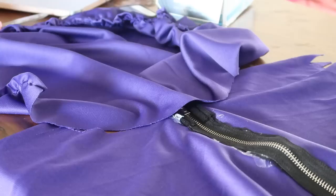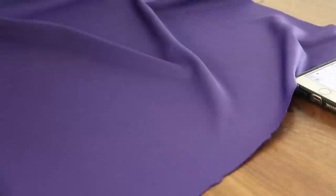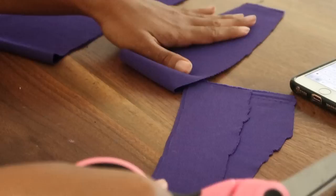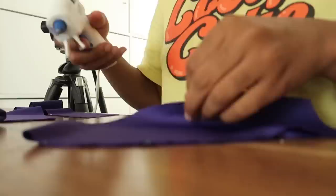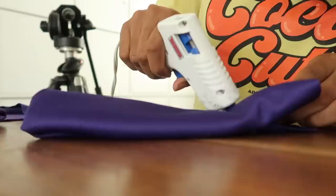It's okay if the fabric bunches up a bit — I think it actually makes more of a hoodie shape. After that I sewed it along the edge of the neck. Make sure you don't go into the zipper area; I had to leave a small hole there, which was fine since it's just for Halloween. Then I made the ears a little bigger than they appear so that when you fold the fabric over it's not too skinny. I hot glued the edges inside out and then turned them to the right side. Stay close to the edges because it's easy to get glue everywhere. You can stuff the ears if you want, but I decided not to.